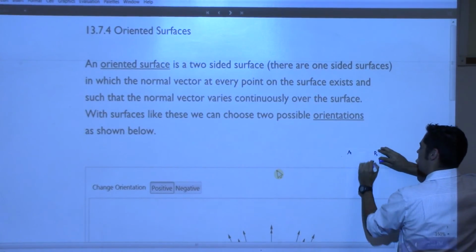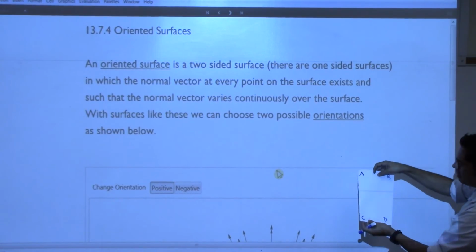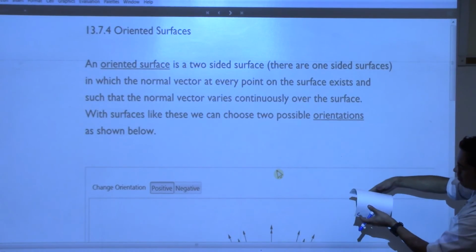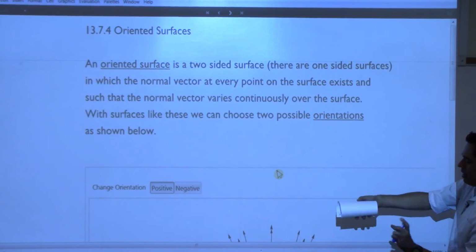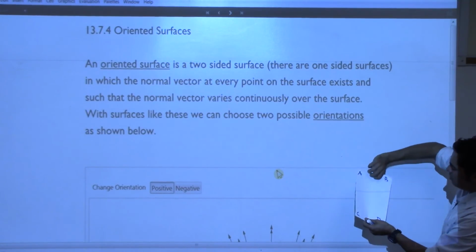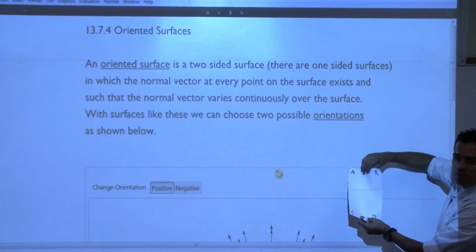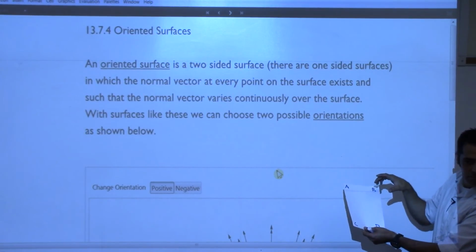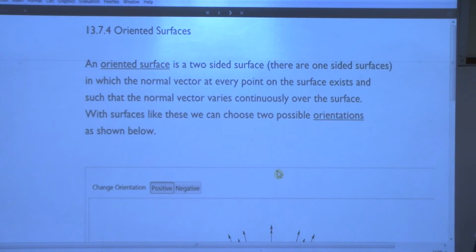Call this side A, B, C, and D. So when I do the torus, what I'm doing is A and C are becoming the same point, B and D are becoming the same points, right? And then I'm letting this edge get wrapped around to this edge. Yes? That's your donut. When I do a torus, I switch these, right? So A is going to go to D and B is going to go to C. I want to do that, but at the same time, I want this edge and this edge to go to each other. Now, I can't do it, okay? I can't do it, but if you could, you'd get what's called a Klein bottle.